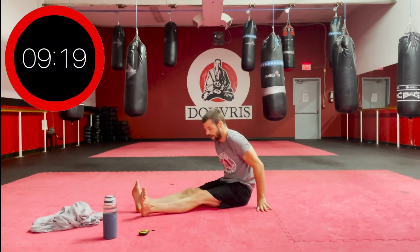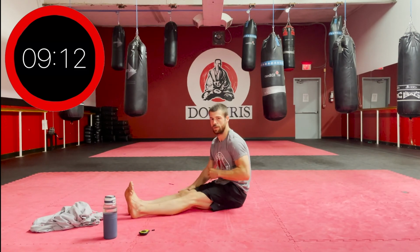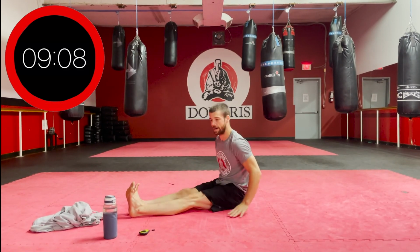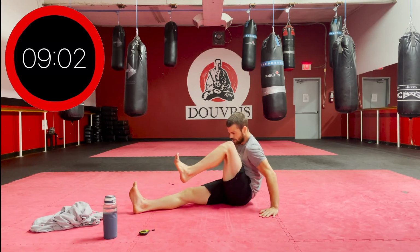So I'm gonna be sitting with my hands on the ground. I'm gonna do 3 of these, and I'm gonna do a couple stretches on my back. I'm gonna work my core, my mobility, my core strength when I do this. So sitting on my hands, try not to lean back yet, but we are gonna lean back as we do it. Flex that foot strong, heel out.